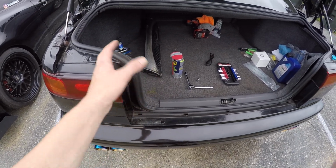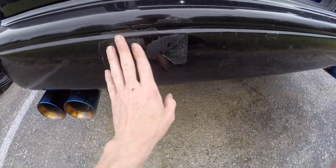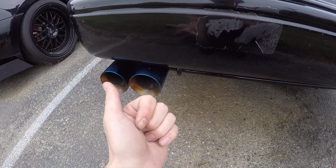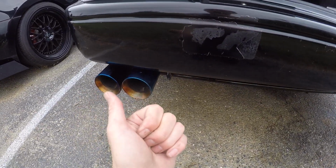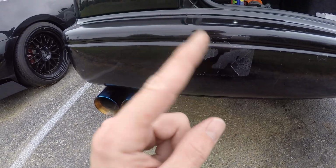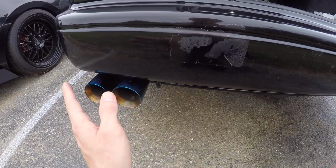More with the SVX that you guys have probably missed. Not sure how far you guys have been watching on it, but definitely still need to get some paint work. There was a sticker here and it left a giant sticker residue patch. We got the cap back on and a couple other things are done on it. Let's see, the wheels I got, I posted a picture about that. Those aren't on yet, but they're actually at my house, so I do have them. All I'm gonna say is they are a set of BBS wheels. That's it.